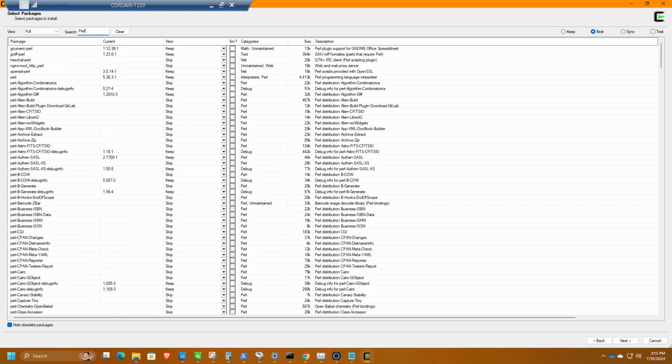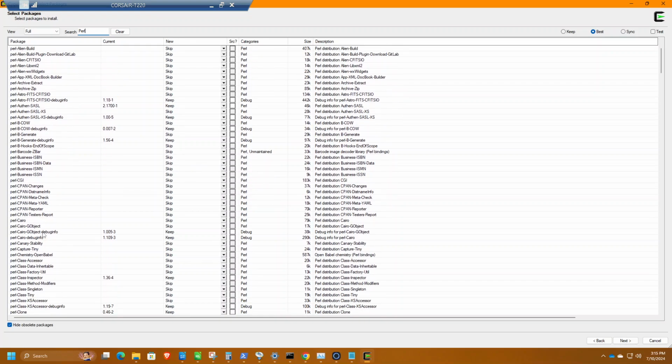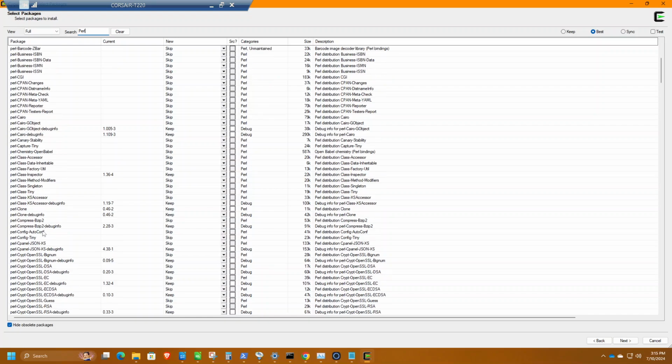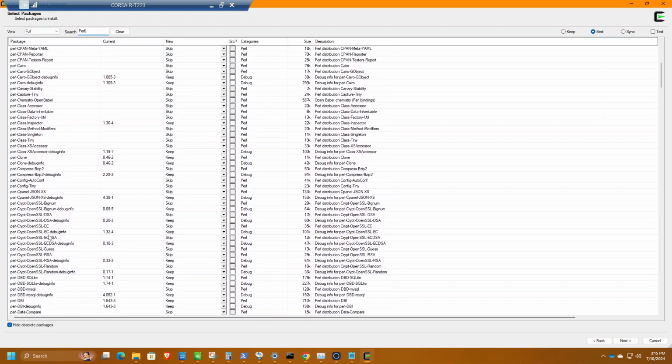If you really wanted to, you could look up Perl, and you can cherry pick all the Perl packages. And the thing about this is, there's a pretty good long list of packages.